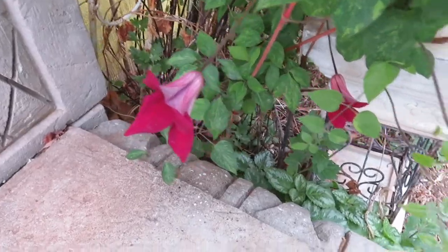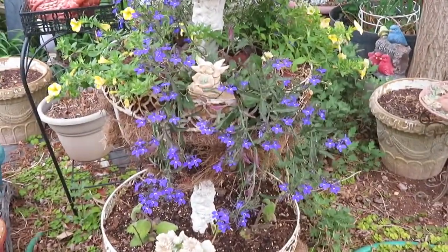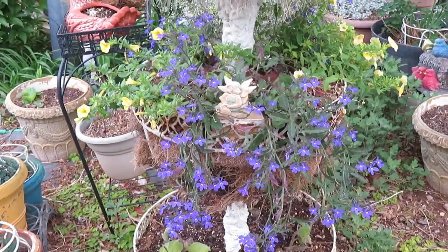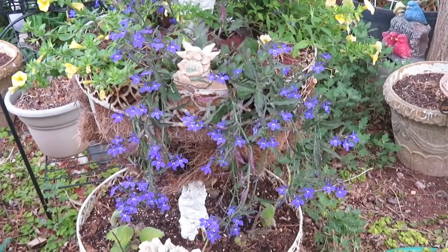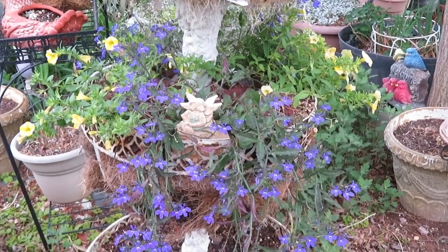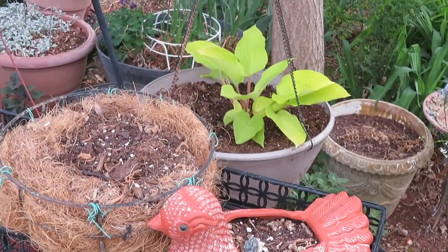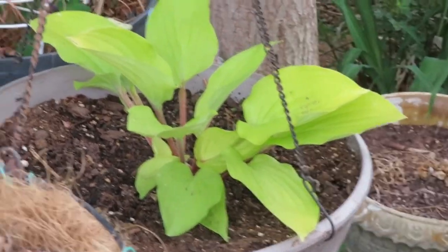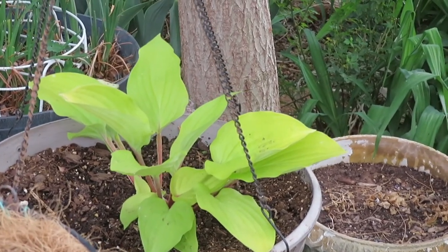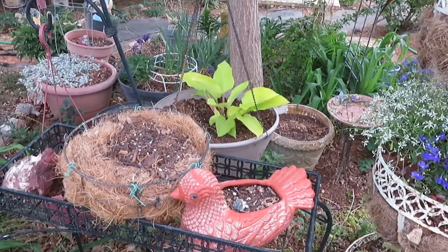I'm noticing that this little clematis is opening with pretty bloom. This one's still looking good. This one looks really good — it likes cooler weather and it's been a little bit cool. Tomorrow is supposed to be warm, some areas up to 90 degrees, in the high 80s and 90s. But then tomorrow night we have a chance of it getting a little cooler and hopefully bringing us in some much needed rain. I also took one of my hostas from around front there where I was cleaning out and I divided it and put a piece of it here, and I put a piece in just a little giveaway pot for my friend Ruby. I think it looks really good here and I hope they will just continue to do well.